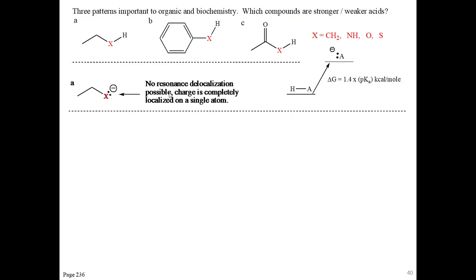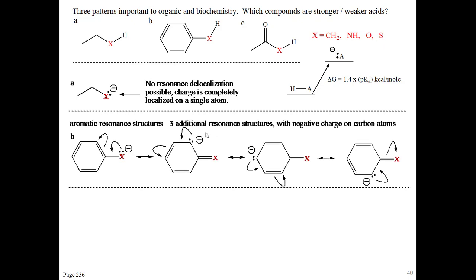Okay, so there's no resonance, it's just the electronegativity of the atoms between sulfur and oxygen, the delocalization. In the second case, if we have a lone pair next to the pi bond, we could push into the ring, and we can move that minus around the ring 3 places. Right here, across, and to the bottom here. So the minus is really spread out over 3 different atoms in the ring, plus the X minus. Well, that looks better than this.